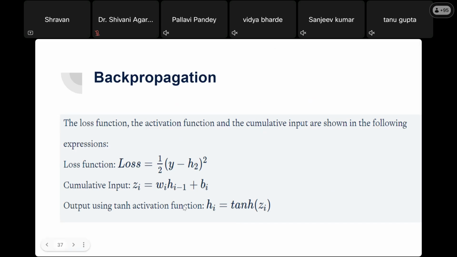And then we are using tanh as the activation function. It is one example that I am showing. So this is the loss function.